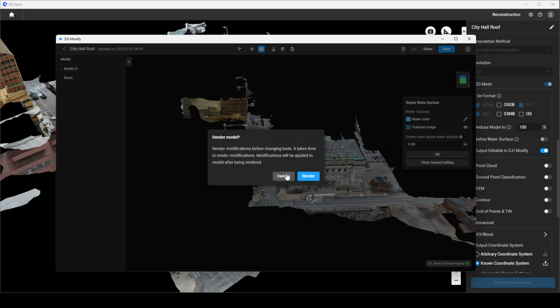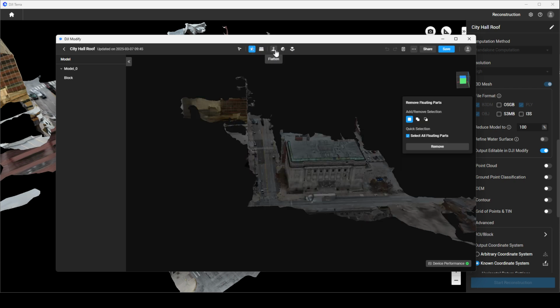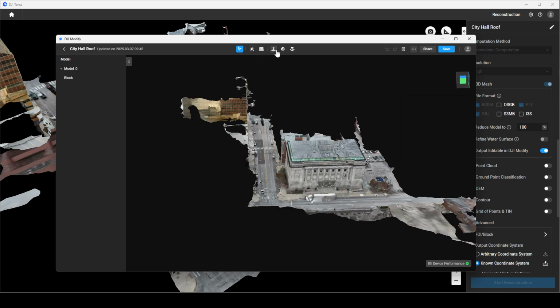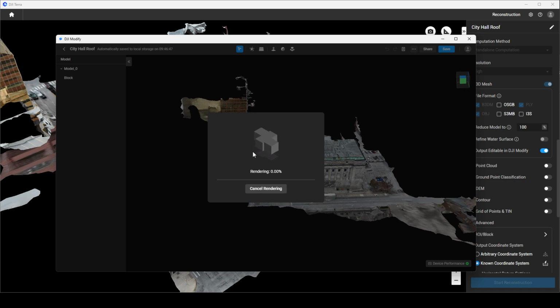The next section is the flatten, or actually this set of tools we'll look at next. Because we've already made some changes to the model, when we go to these options, it's going to ask us to render it. It essentially wants us to bake in the changes we made. Hopefully that won't take too long. I'll bring up our little widget here so we can see how long it takes. I'm not sure if this is going to show up in the recording or not, but hopefully it does. If this was on a desktop machine, everything would be much, much faster. Doing anything on a laptop, as fast as they've become, is still significantly slower than what you'll get on a high-end desktop.